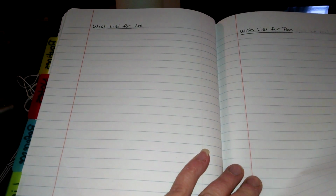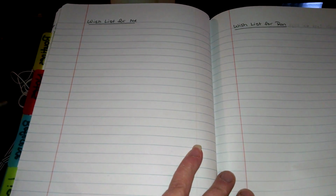not only for gifts, but anything that I think would make our lives run smoother, I can put here. I don't think this will be like grocery lists or anything like that. It may end up being that on a pad of paper. Sorry, I hit the camera. A pad of paper that's removable, like one of those long Post-it notes. It may end up being something like that, but I don't really anticipate it. So I've left quite a few pages here for that.